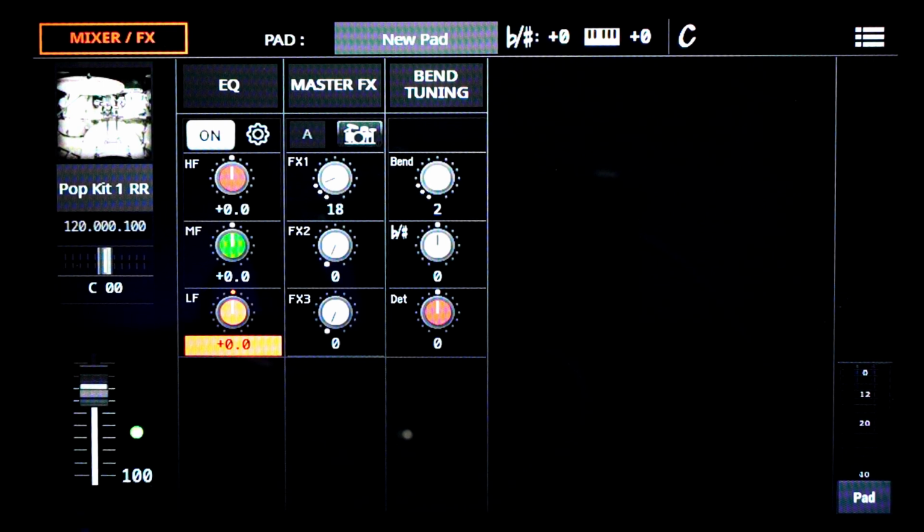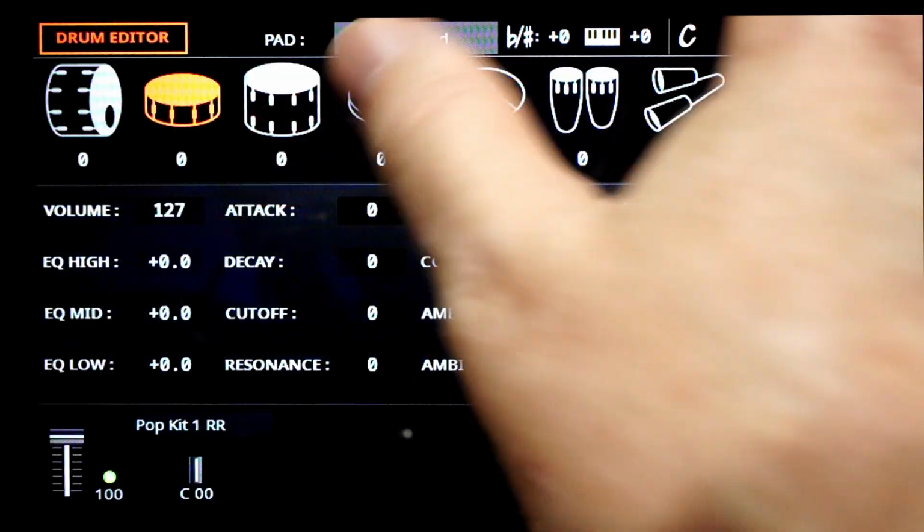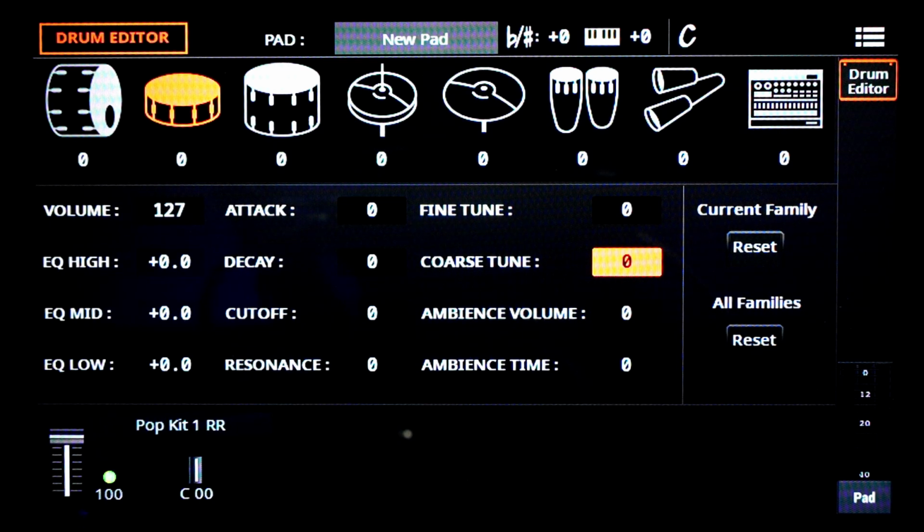This is all going to take place on the track that you already recorded. So it's not going to change the sound when you're recording. If you come over here and EQ it, it's not going to change the sound you're playing, but the sound that you've already recorded. Back to menu. Drum editor is the same thing as in the drum editor of a style.